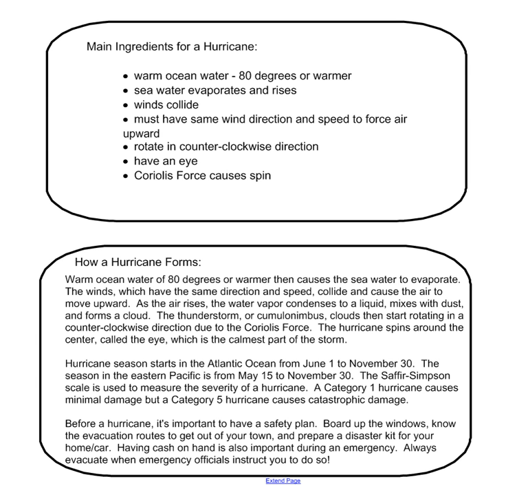Before a hurricane, it's important to have a safety plan. You're going to need to board up the windows, know the evacuation routes to get out of the town you're in, and prepare a disaster kit for your home or car. Having cash on hand is also important during an emergency like a hurricane, because a lot of the ATMs will be out of money by this point because people are trying to get cash.